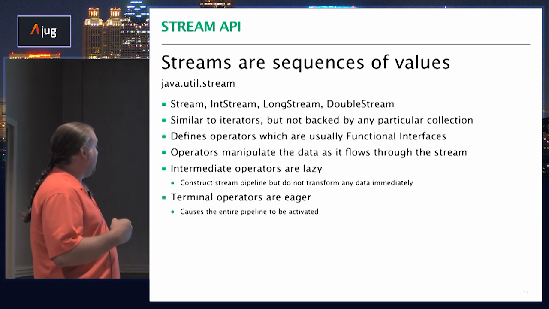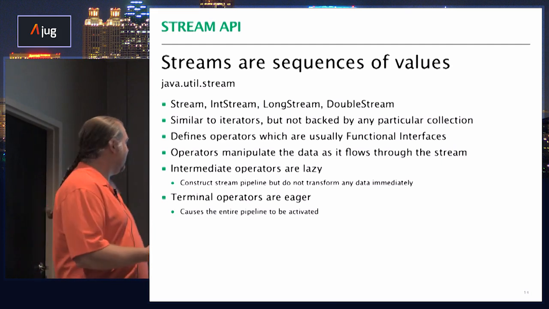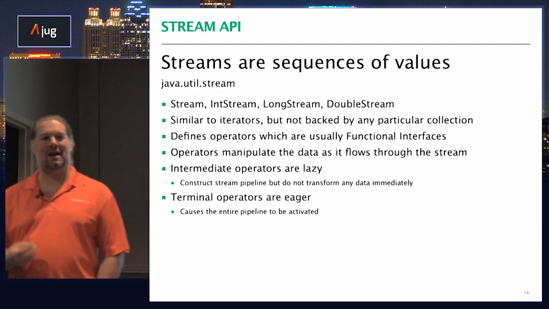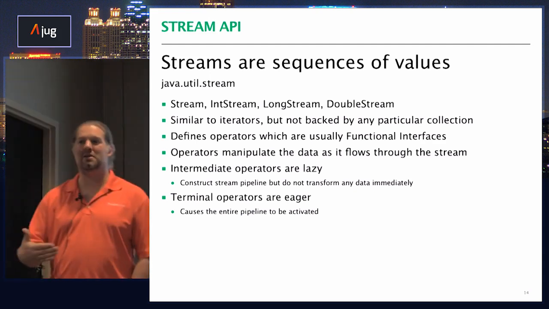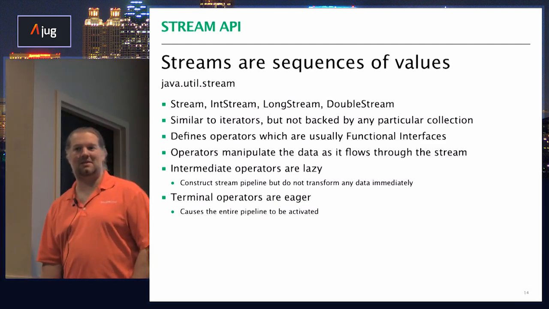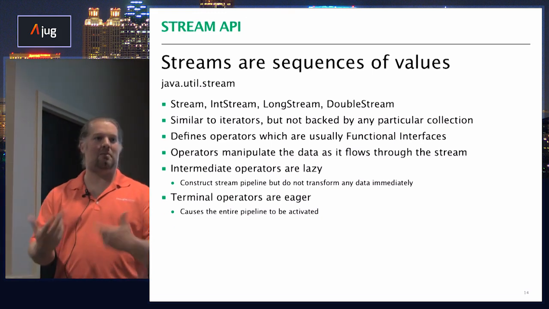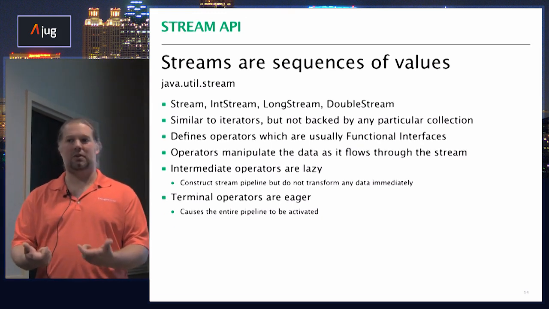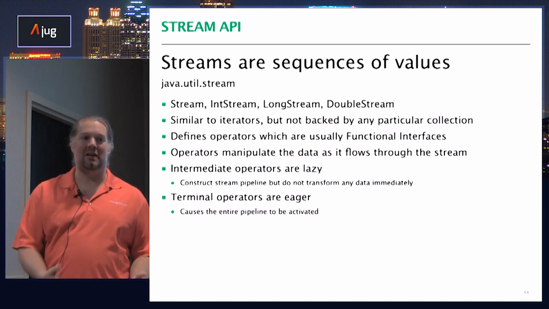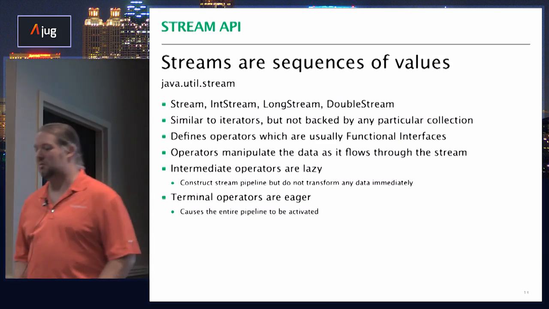So on the stream, we have a number of operations defined, and in general, and I put usually here, and that's why I just said in general, but now that I'm standing here thinking about it, I can't remember why I backed off on saying always it's functional interfaces. I can't think of one off the top of my head that isn't. But this is sort of where lambda expressions and the Stream API go together, where all the operations on stream, in general, will have as their target a functional interface, whether or not you want to use anonymous inner classes, lambda expressions, or method references. It's up to you.